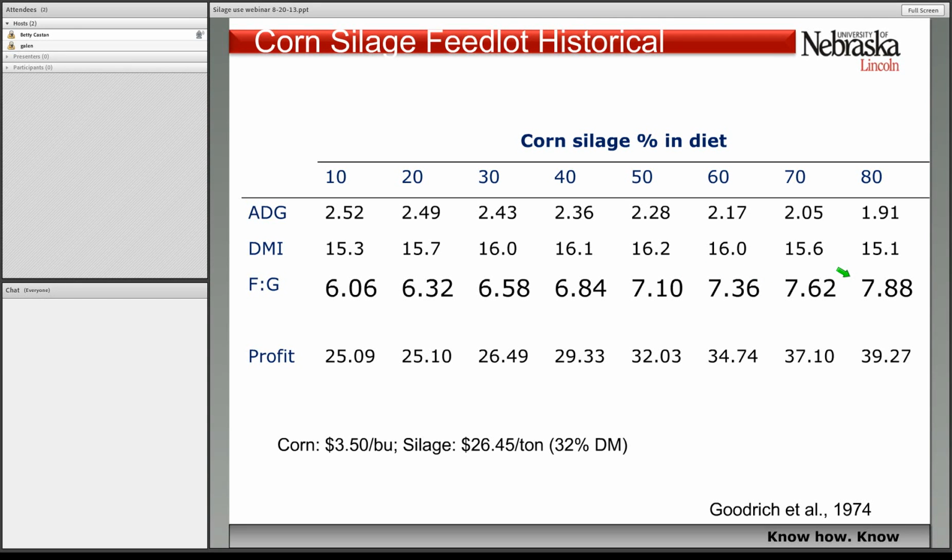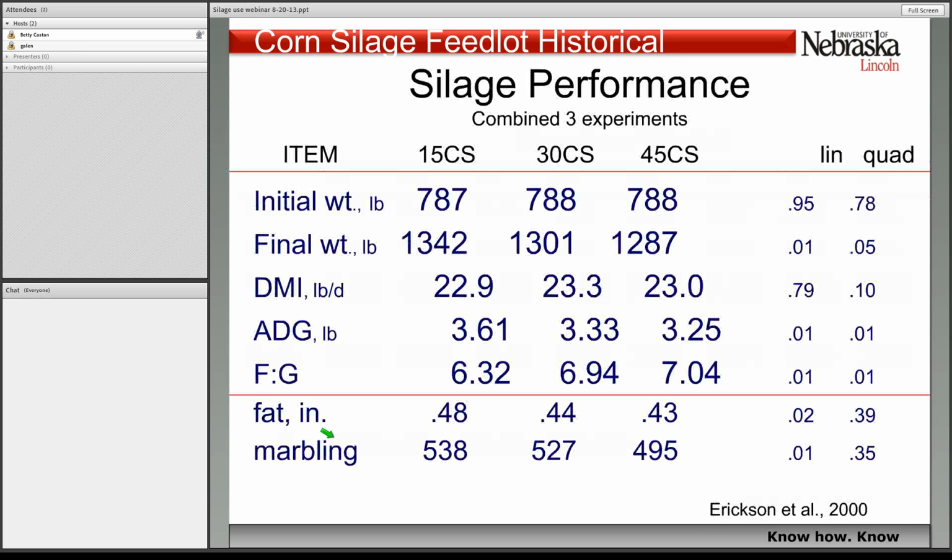So there's no doubt that if you take a corn-based diet, which is this one, and replace it with silage, which are these diets, you will decrease gain and hurt conversions. But the question is what happens to profitability of the cattle, and you can see from their analysis, given their assumptions on silage and corn price from that period of time, profit was increased. And so there was a lot of interest in feeding elevated levels of silage with expensive grain.